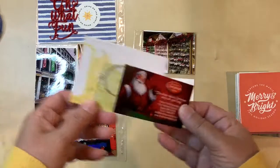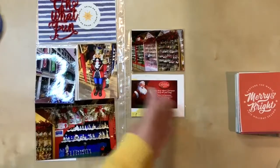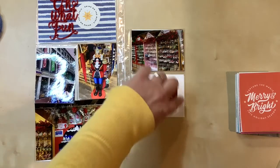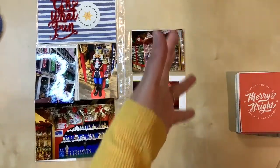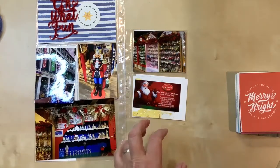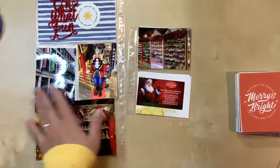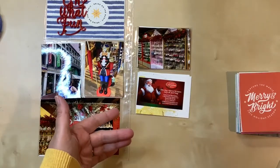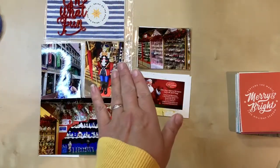I could go the other way as well, if I want the yellow to kind of be more towards the center of the page. I have options. It does leave me room too, that I could stamp something here. I could stamp something more vertically. I could attach something else, a little phrase label, or like one of these little ephemera type things. So I like that idea, and I like that it brings in the yellow. I think I'm going to go with that, but then I definitely can't journal anywhere. My only other option to do that is to add in a photo flip, but I don't have any more photos. So then it would mean that I am adding in 2 cards and no additional photos.